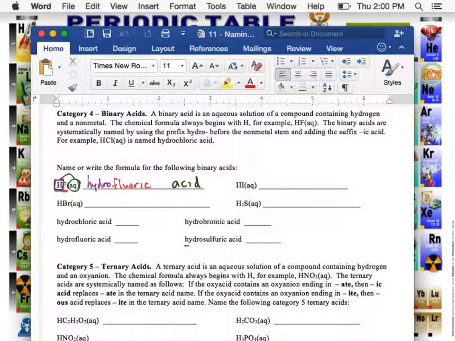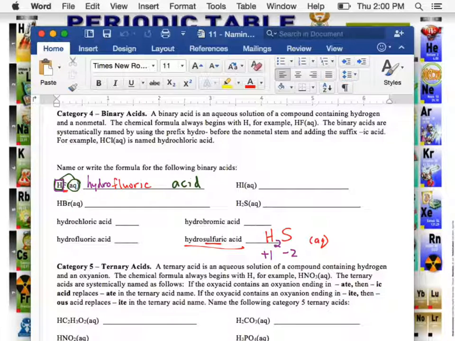So the formula for hydrosulfuric acid would be H, good place to start, good place to end. AQ. What's in the middle? S. S for our sulfur. Is this the correct formula for hydrosulfuric acid? Nope. What is the charge on sulfur? A -2. How do you know that? You memorized it. Hydrogen is a +1. We have to have a neutral structure. That's not neutral. I need 2 hydrogens. H2S. AQ. And I now have hydrosulfuric acid. And the answer.